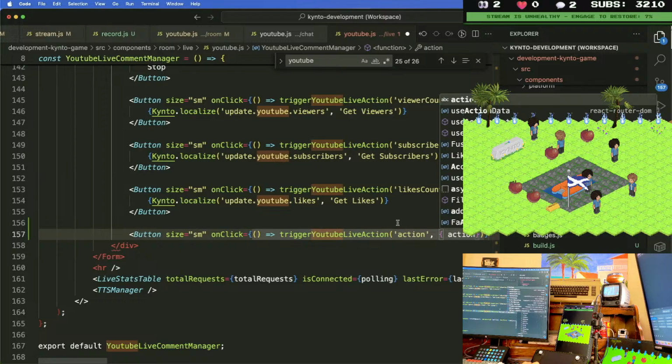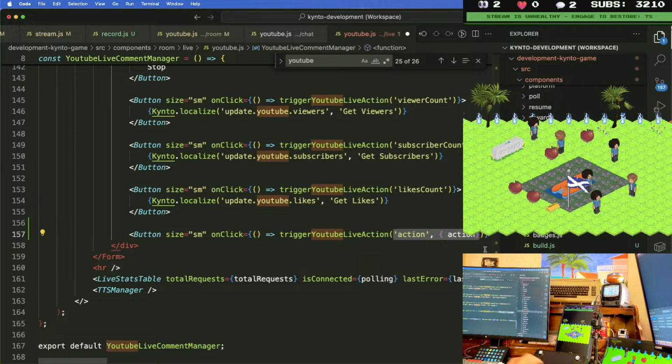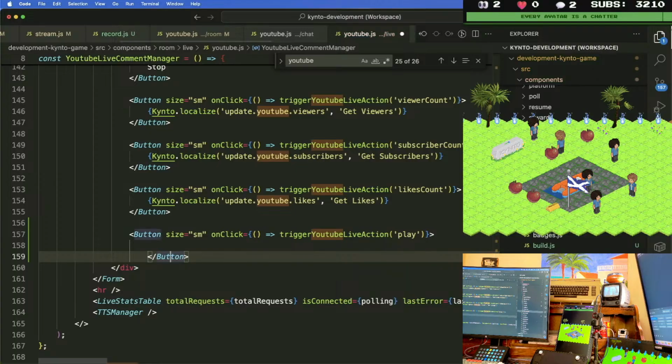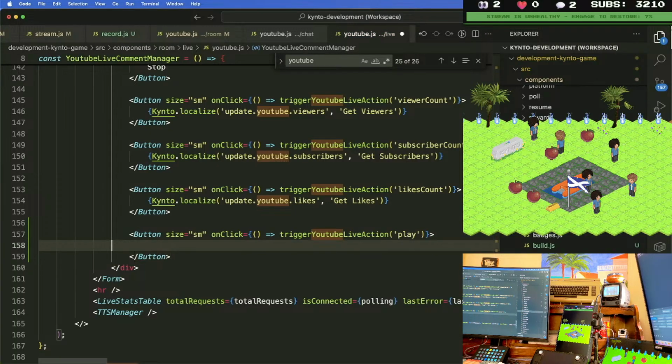Oh, hold on. No, I'm thinking of this because of how I set up the express in, but we're going to use a WebSocket to inject this. So all we need to do is this. Call that play actually. And as you can see, ESLint is not cooperating today, but there's a billion things I could focus on, and this is just one of them.